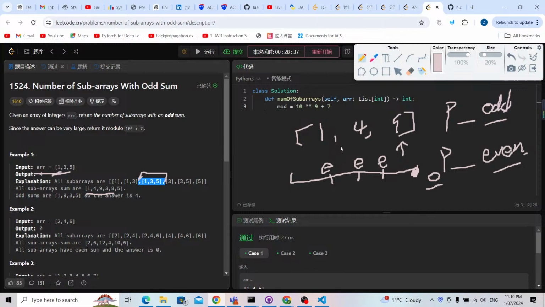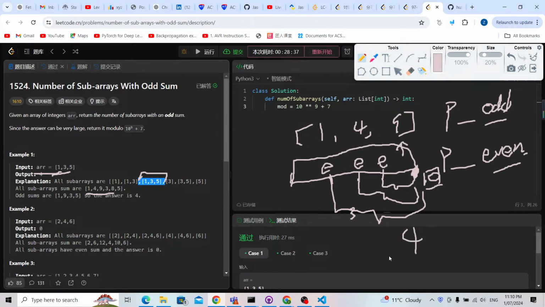So we have 3 count of even before our current number, and this current number is odd. And for this current odd number, we should know how many subarrays we have, because this odd number minus an even must be an odd number. So from here, this is one subarray, this is another one, and this is the last one. It means we have 3. But we should also include itself, because this prefix sum is odd. This means from here to here is also odd. So 3 plus 1 is going to be 4.